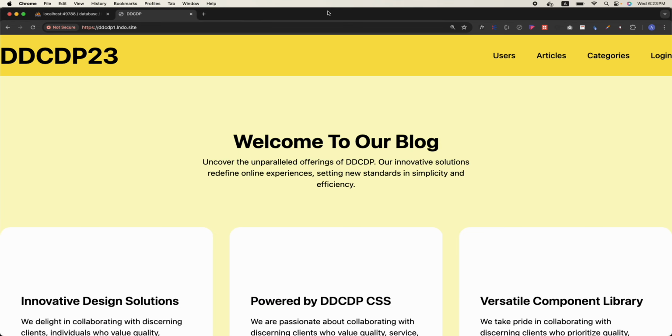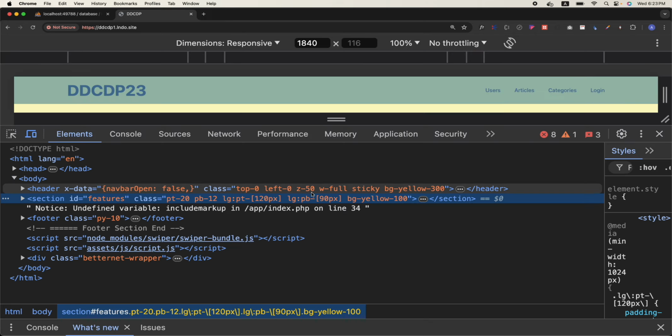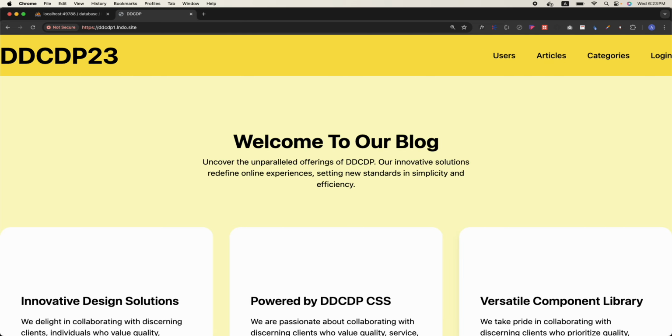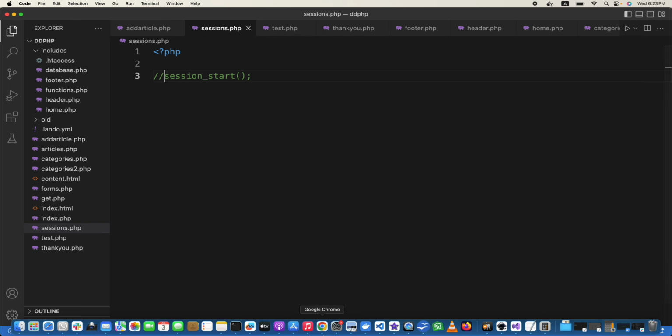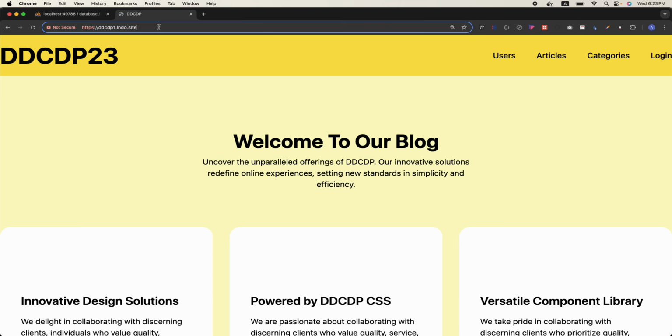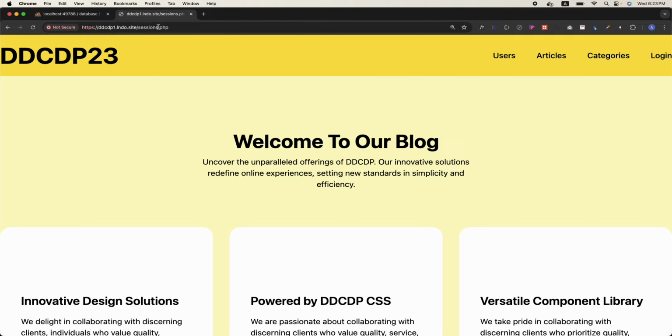But before running this page, let us comment this line first so that you understand what is happening. If I access sessions.php, this is just a blank page for now.